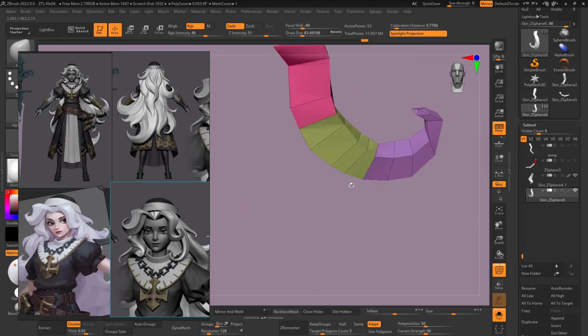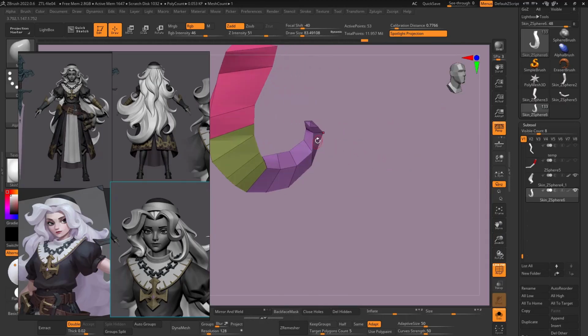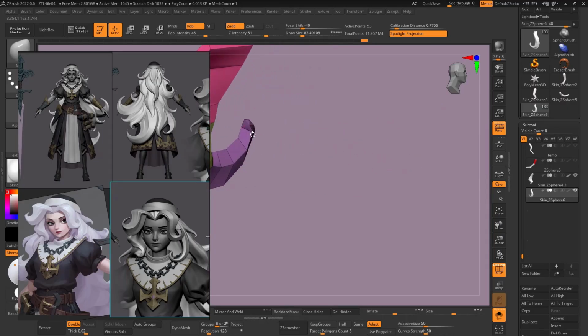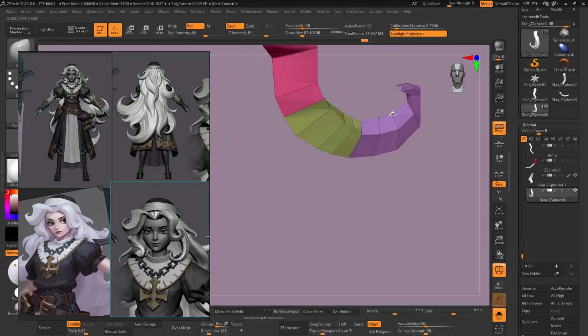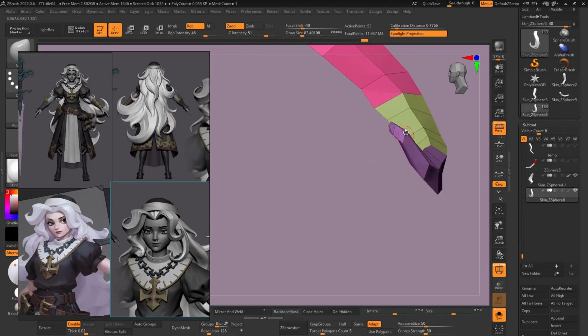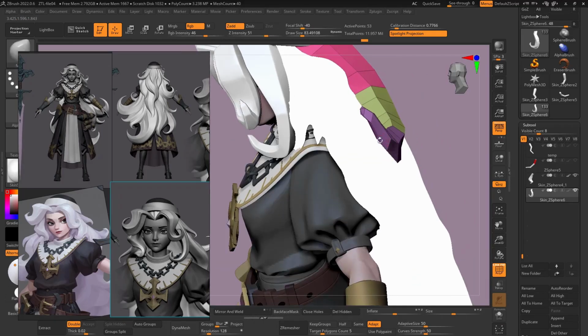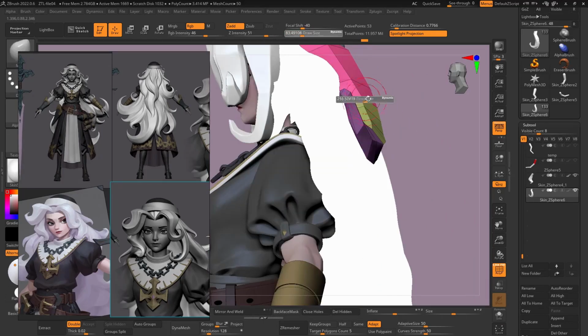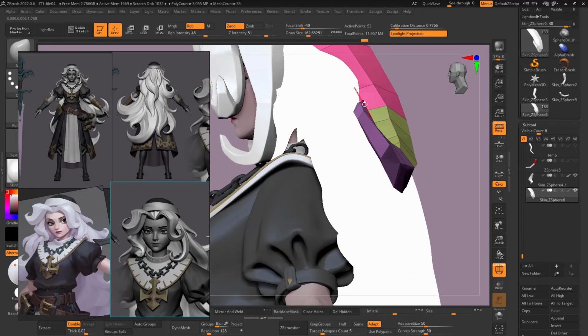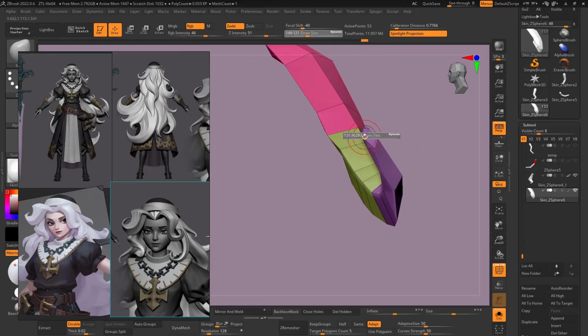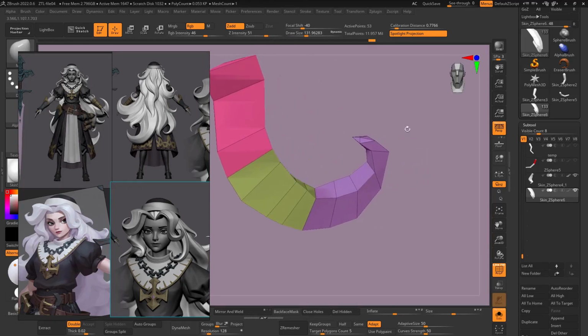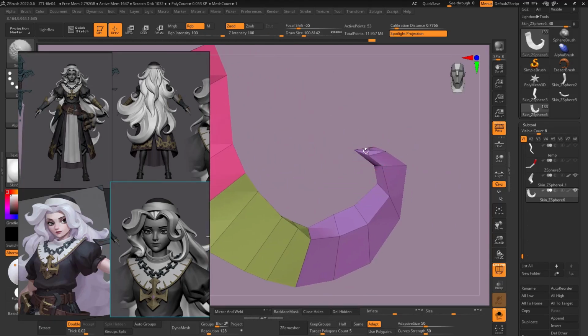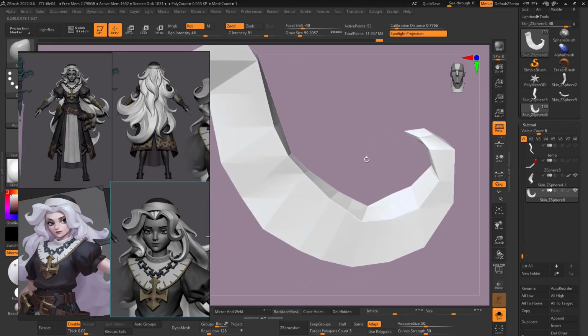So let me see in front view, this angle. Let me check. This part needs to make sense. So let me try to rotate this region here. I will fix this part here.